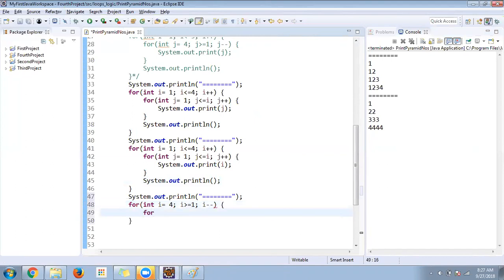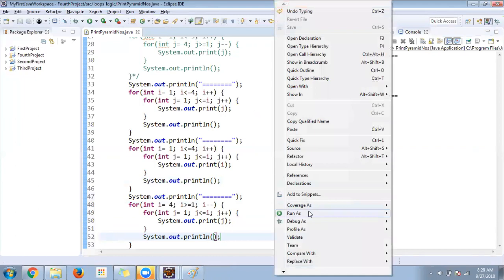Next, in the inner for loop, for int j equals 1, starting from 1, j less than or equal to i, then j plus plus. Here System.out.print, I'm printing my j value. Then System.out.println, here it should be nothing.